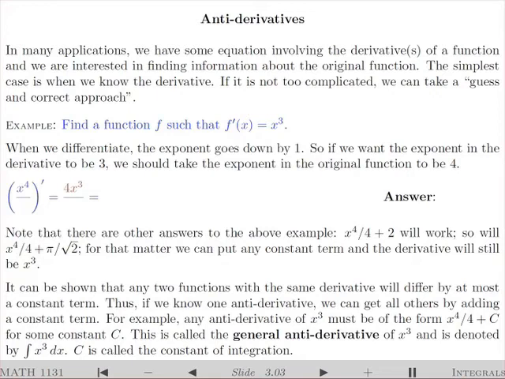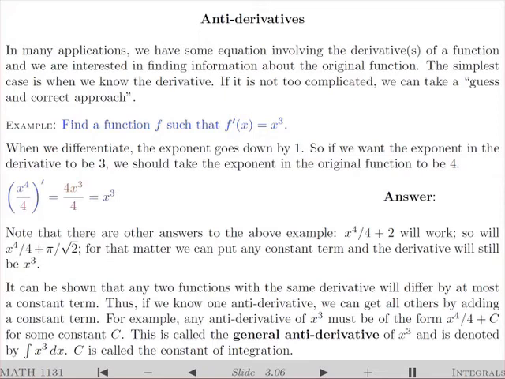We can do this in several different ways, but only one can be moved in and out of differentiation. That is to divide by the coefficient. If I divide by 4, I get x cubed. And because 4 is a constant factor here, or equivalently 1/4 is a constant factor, multiplying by 1/4 after I differentiate is the same as first multiplying by 1/4 and then differentiating.